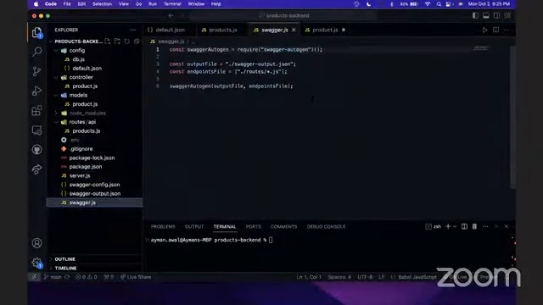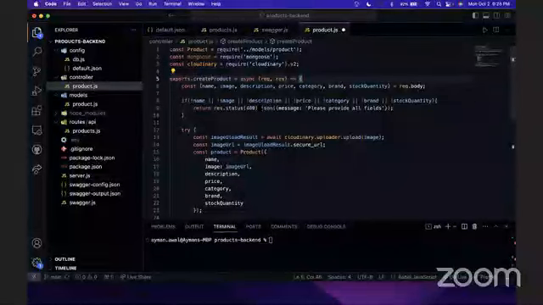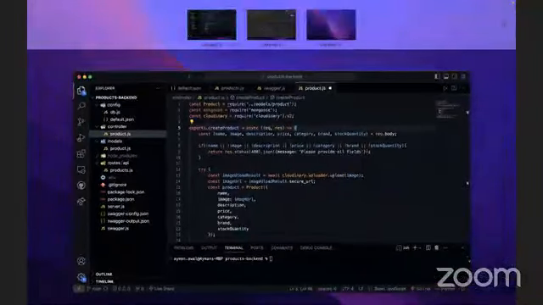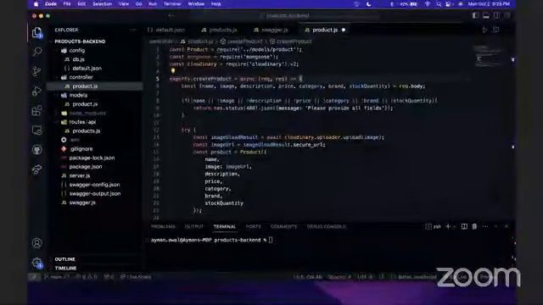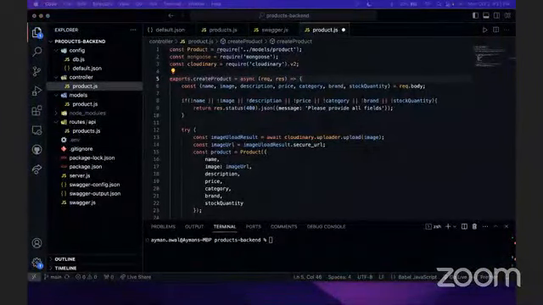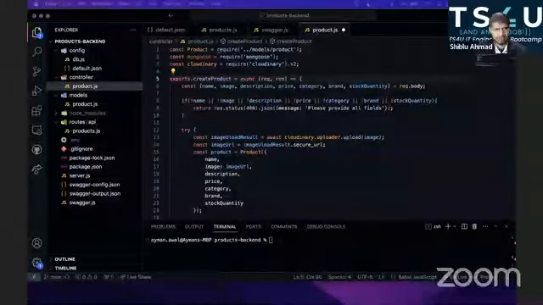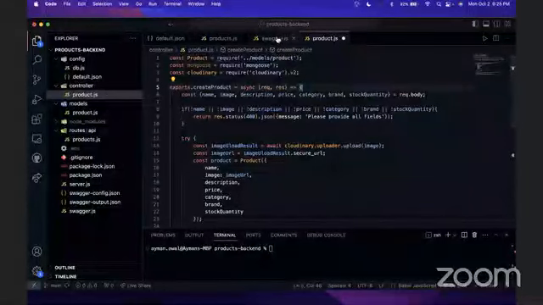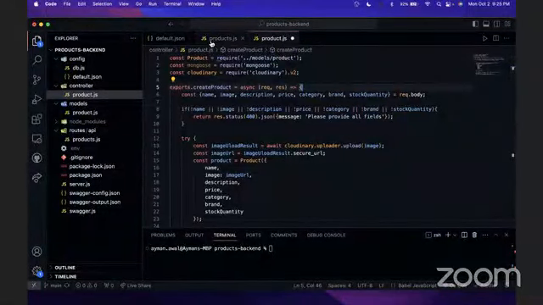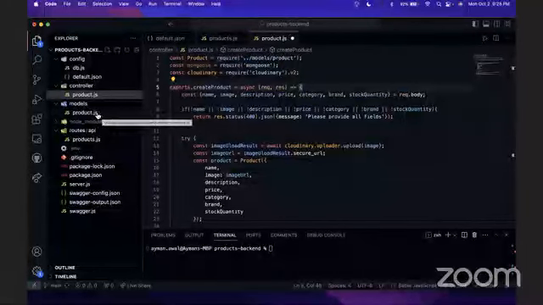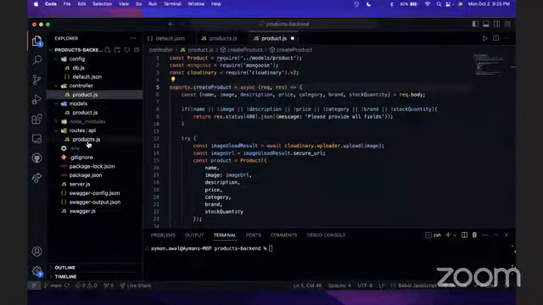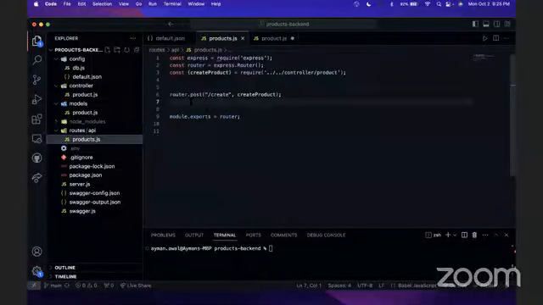So right now we will be creating the get function, the get method. For that, I'll close this and go to the routes products.js.